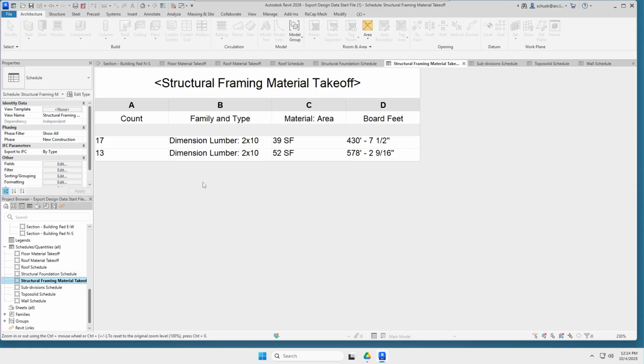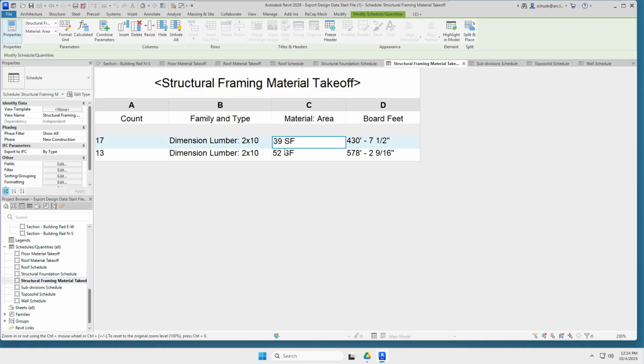Okay, so 2 times 10 times a 20-foot cut length is a little bit more than that. So that's our board feet. Cool. That's kind of interesting. But that's for a 20-foot long cut length. Okay, and the cut length went away. Cut length was in there, but it sort of went away.